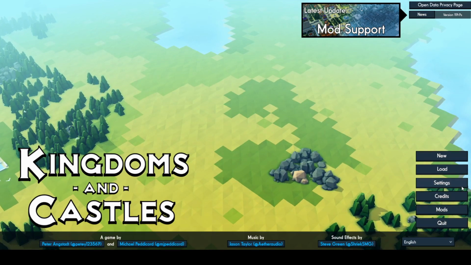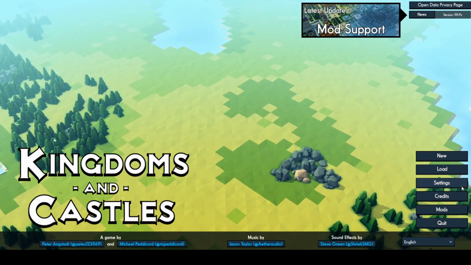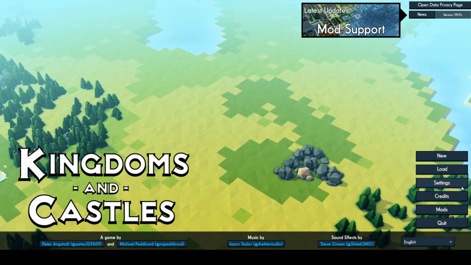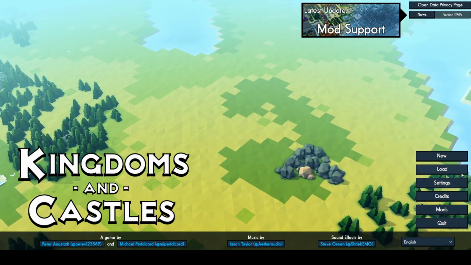Kingdoms and Castles is a little indie game on Steam, about $10, where you get to build your kingdom and castle and defend it from the likes of dragons and vikings. So we're going to hop right in.